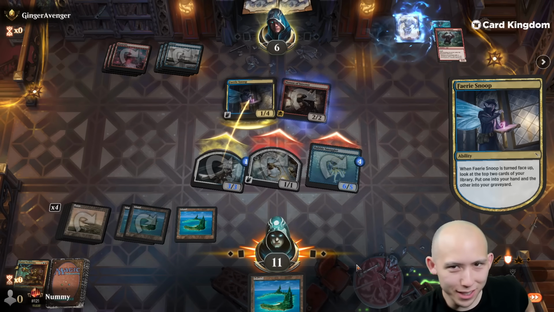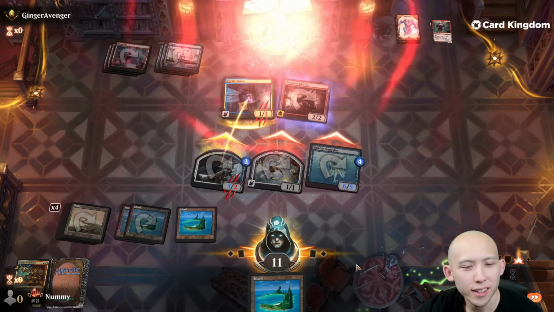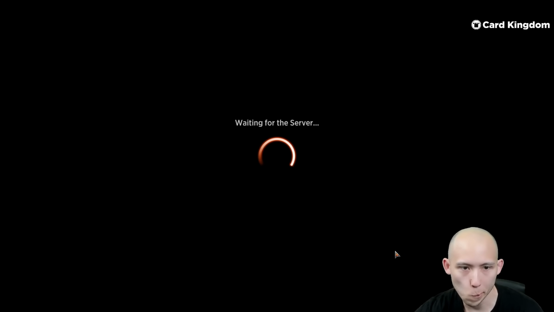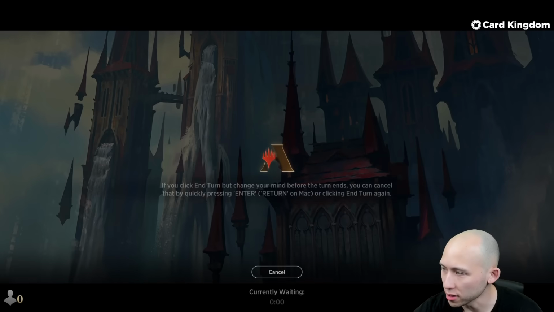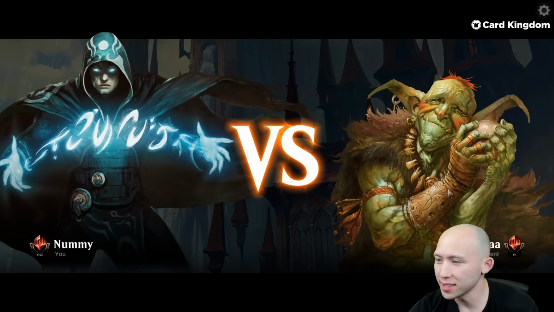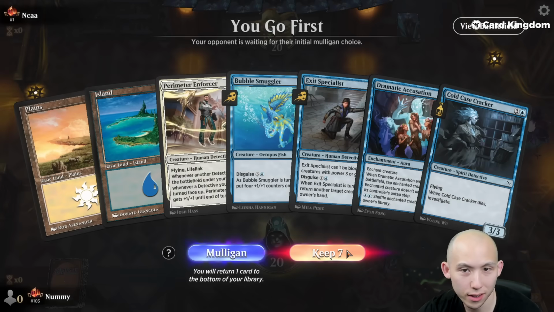The bubble smuggler claims a victim. Oh, yeah. Okay, okay. Feels good, man. Feels freaking good. Five wins, two losses. Play against NCAA, who's on number one. Oh my gosh, he's been grinding.